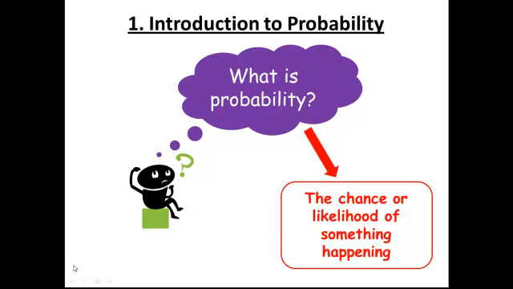So you probably have seen probability a lot in sport, okay? You might be thinking, what are the chances that my team is going to win the footy this weekend? You will probably notice there's a lot of probability in weather when they say, oh, there's a 40% chance that it's going to rain. Okay, that's a probability. In the lottery, obviously, there's a probability that you might win, but obviously it's very unlikely that you'll win the lottery. And in maybe medicine or genetics, you might say, what's the probability my child will be a boy or a girl? Or what's the probability they'll have blue eyes? And that's going to depend on whatever color eyes the parents have. Okay, so those are just a few examples of where you might see probability.